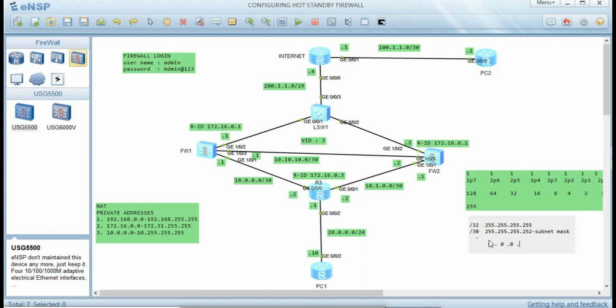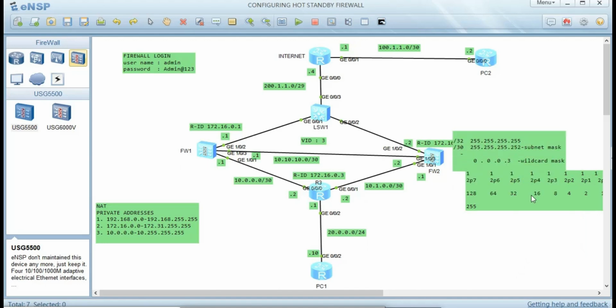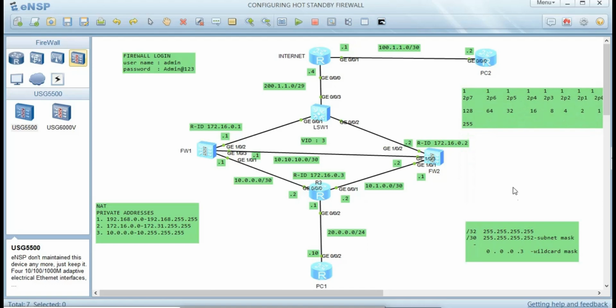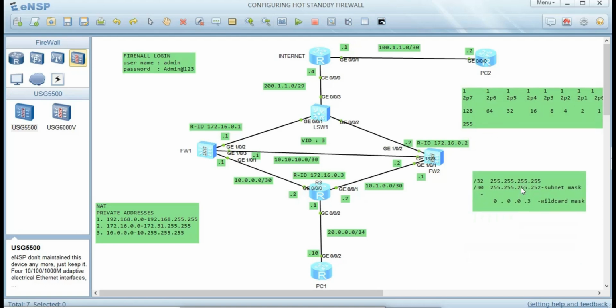Then 255 minus 252 will be 3. So that will be the wildcard mask. That's how you come up with the wildcard mask from the subnet mask, guys.